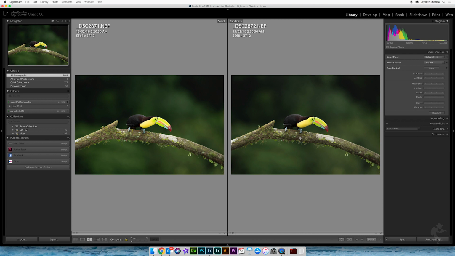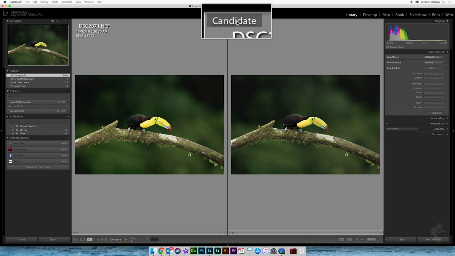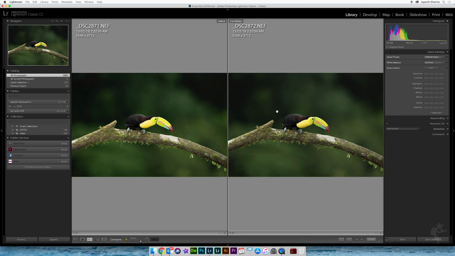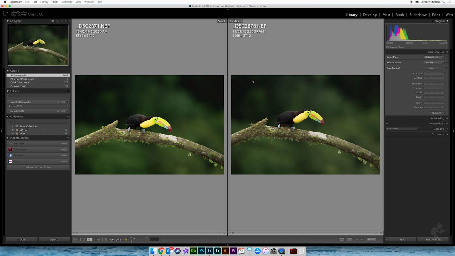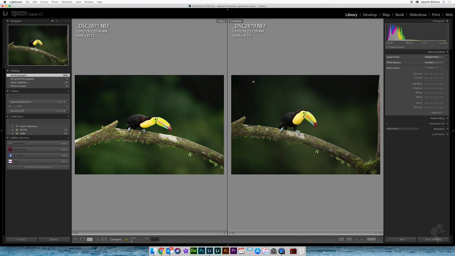So if I click on the right side image, which is what Lightroom calls a candidate, and it calls number 18 the select, what it clearly means here is I think 18 is better. Now I'm just going to evaluate it against number 19, which is the candidate, along with the selected image. Now I'm going to click on 19 here and go back to a full view, magnifying it. Since the candidate is selected, you can make sure of that by seeing this white line which marks the candidate. Now, using the keyboard, I can press the next key and it'll keep changing the second image, which is the candidate, in comparison to the select image.